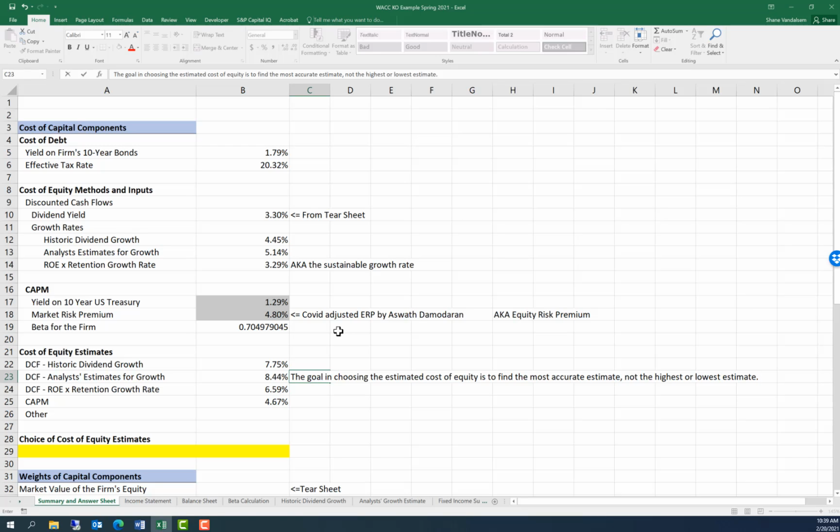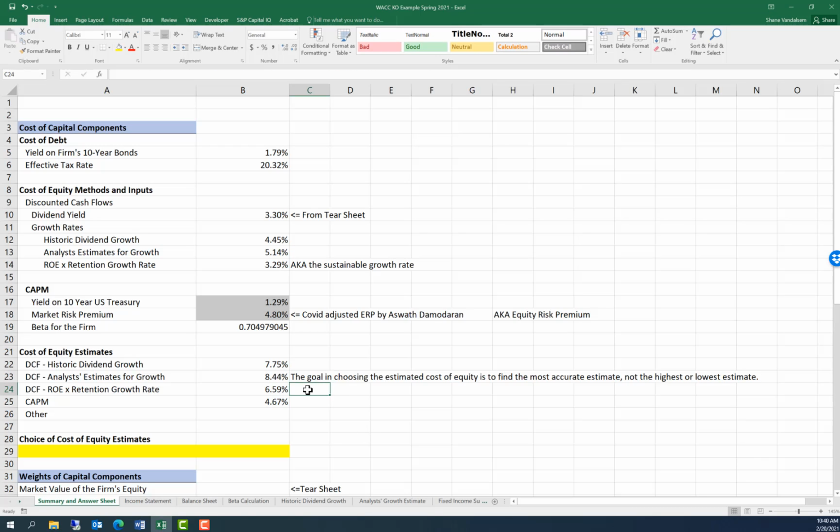Because the value of a company or an investment is what people are willing to pay for it. And you can arbitrarily inflate that value for your calculation purposes, but it doesn't mean it's accurate, okay? The goal is not to make the company seem worth more than it really is. It's to find what the accurate value is for that company. So in this case, the capital asset pricing model provides the lowest return, and it's not really in line with the other ones. The nearest one to it is almost 2 percentage points away.